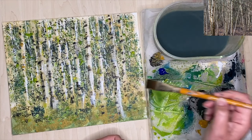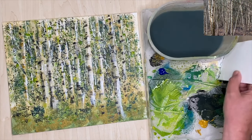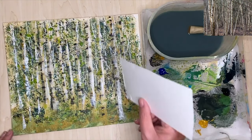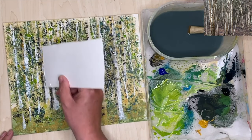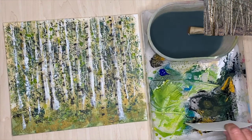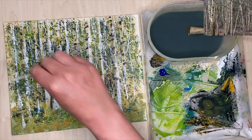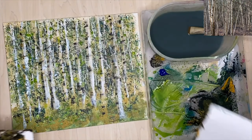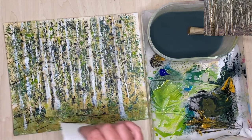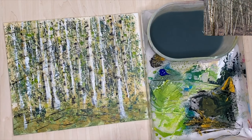I've gone back with the card and I'm printing with the white paint — and whatever else is coming off the palette — to get some nice textured effects. Really just go for it; you can scrape with that card to create lots of lights and textures. In acrylics we usually work dark to light, so I keep my whites and lights right to the end. I'm using a little bit of black and ochre and printing in some dark branches that you can see in the photograph, then painting or printing some darker grasses, broken branches, and all sorts of textures on the ground using the stiff card and a little bit of green as well.